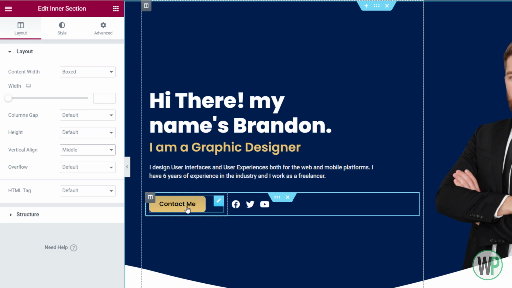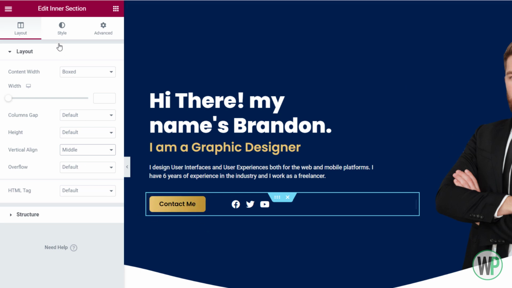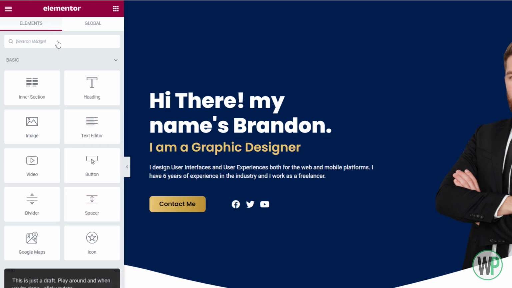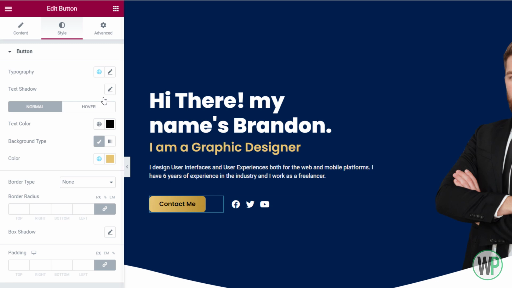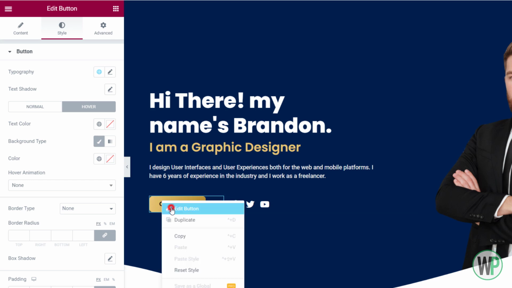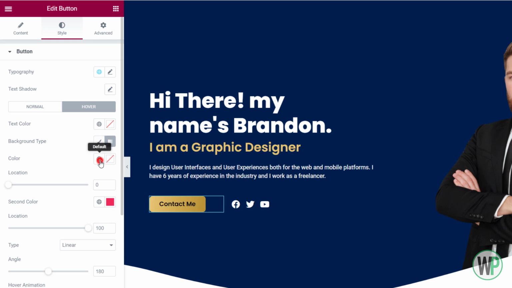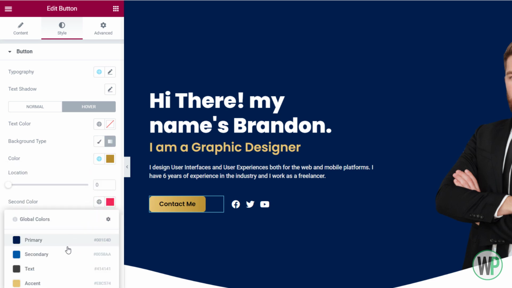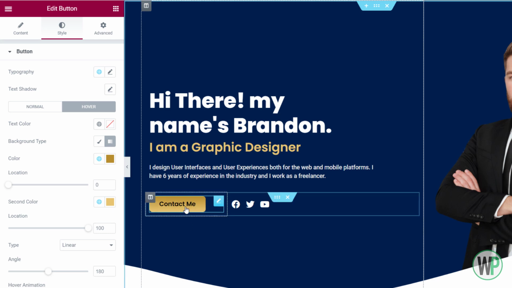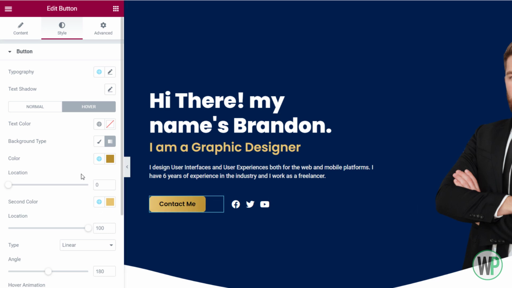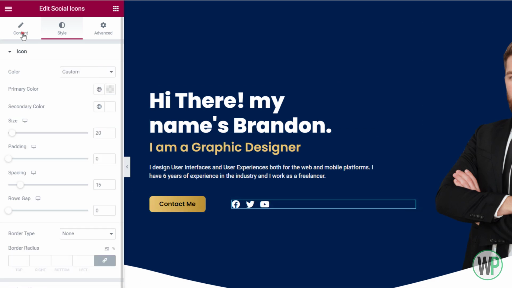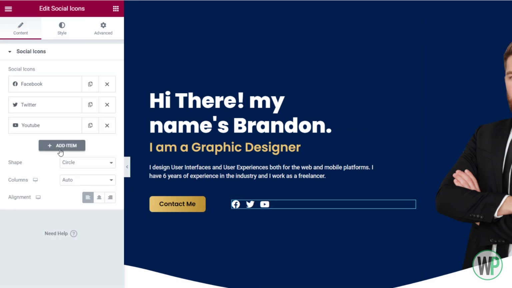Okay, now you can see we have a gradient hover effect on the buttons as well. Okay, I think that's fine. Now adjust the social icons according to your requirement.